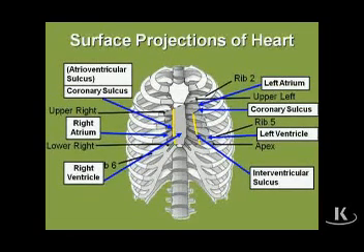We see that the left ventricle forms most of the left border of the heart, except for the upper part of the left border, which is the left atrium. So from this anterior view of the chest wall, what we're saying is we can see a lot of the right atrium, an awful lot of the right ventricle, a lot of the left ventricle, but just this little bit of the left atrium. So that implies that the left atrium must be someplace out of view primarily, and indeed it is on the posterior side of the heart. So the entire posterior wall of the heart is made up of the left atrium.